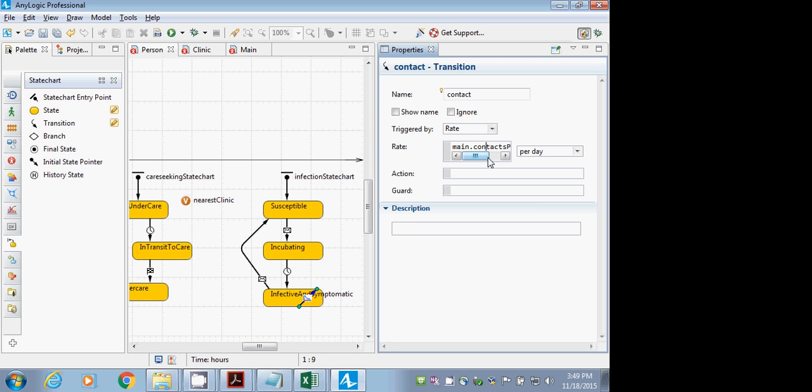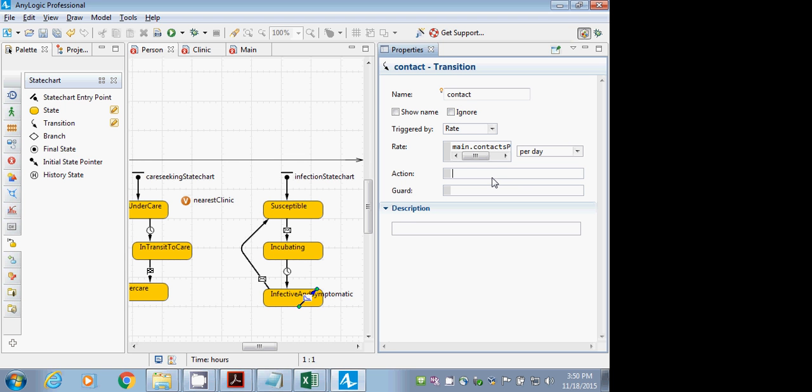Now, this thing is firing off at this contact rate per day, but it needs to do something. It needs to undertake some change. And where do you think that lives? Where do you think we would put that action? In the action. It's late in the day, I know. It's in the action, ladies and gentlemen. We need to put the change associated with this in the action. So what change does there need to be?